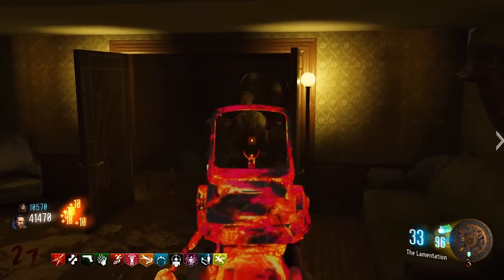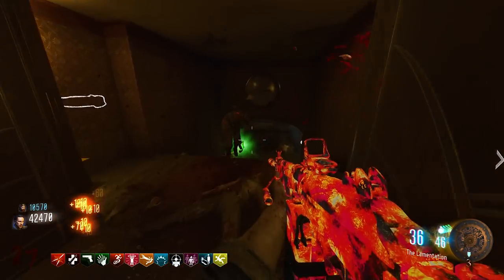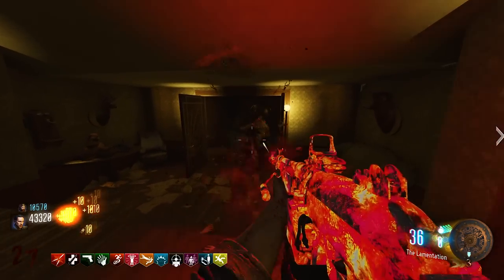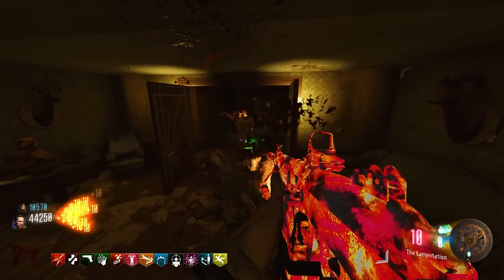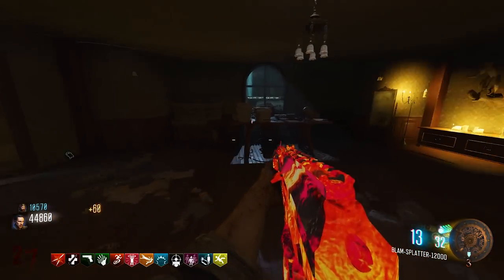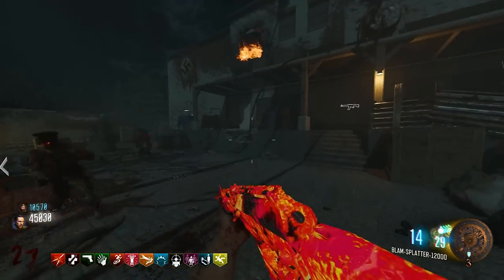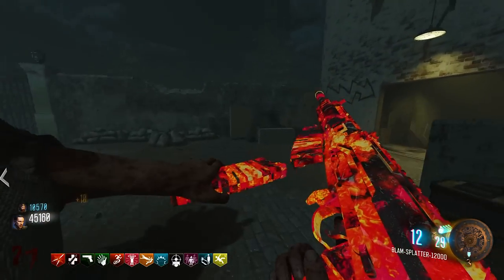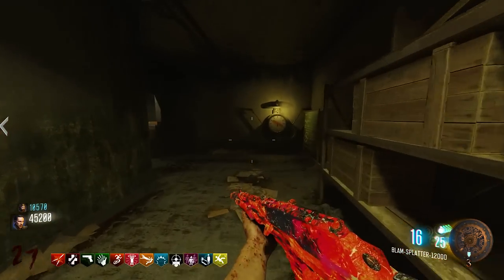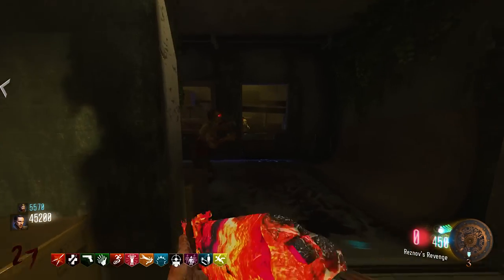I got no ammo at all. Oh, there, is that ammo down there? We need the ammo-matic in the basement. Boom. We need ammo-matic. Oh, there's guys down there. There's guys waiting for me down here. Where is ammo-matic? There it is. Max Ammo.